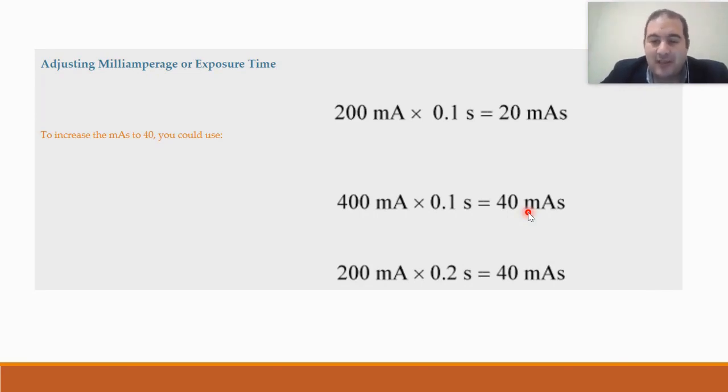So you reach the same as here, for example, you are at 40 milliampere seconds with 1 second exposure. When you are operating with a low milliampere setting, it is essential to understand that you will have to incrementally increase the milliampere value multiple times. This adjustment process is necessary to ensure that the effective milliampere level is correctly calibrated to meet the required operational standards. It is important to monitor the changes closely and make precise adjustments to avoid any potential issues that could arise from incorrect settings.